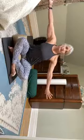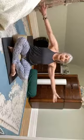Back to neutral, internal, external, you're leaning towards that externally rotated side, just the rib cage. Come back, external, internal, and go. Pelvis isn't moving, let's do two more. Internal, external, reach, bring it back, flip it over, other side, bring it back, flip, other side, last one, and then release, shake it out.